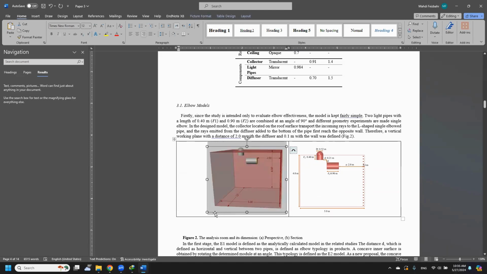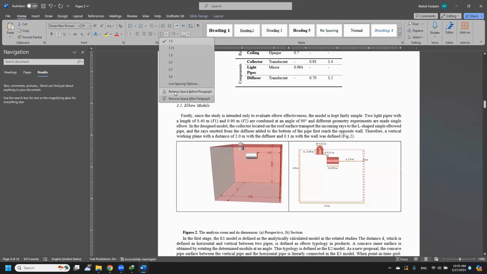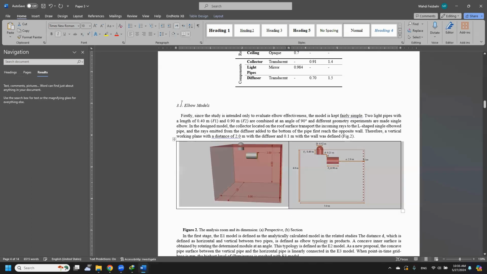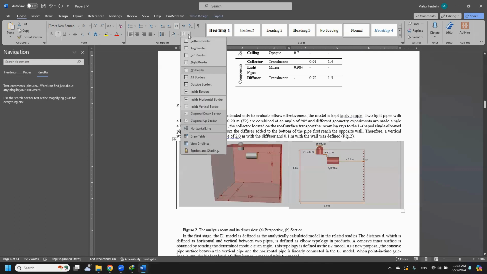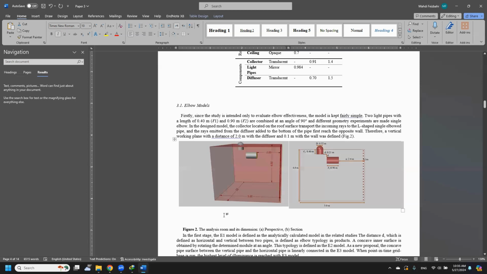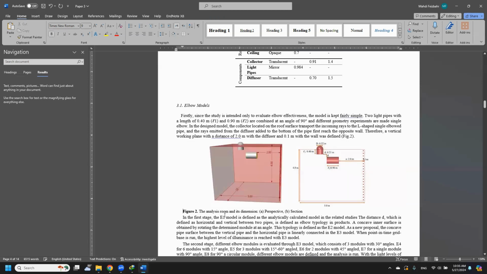Then make sure that there is no space here. And then eliminate this one and move it up, and this is your image.